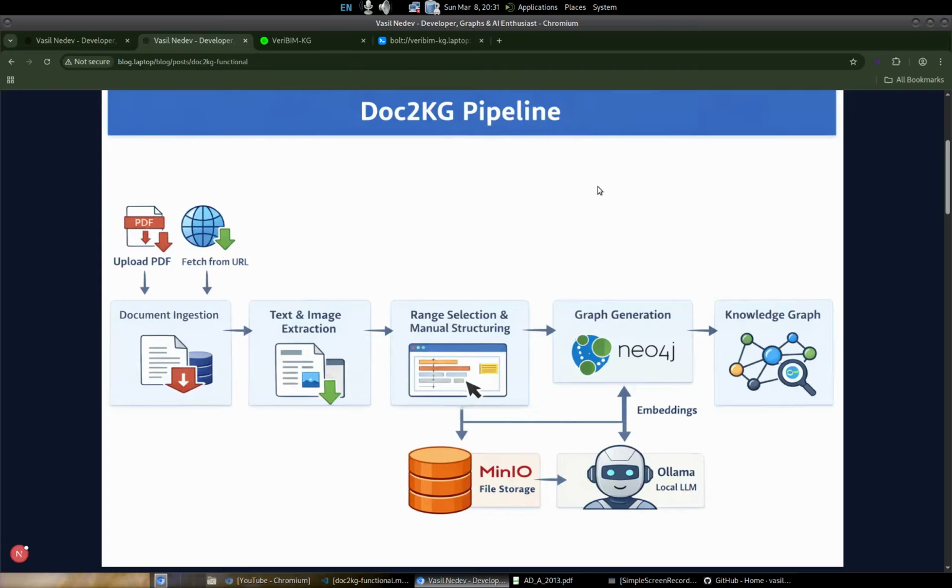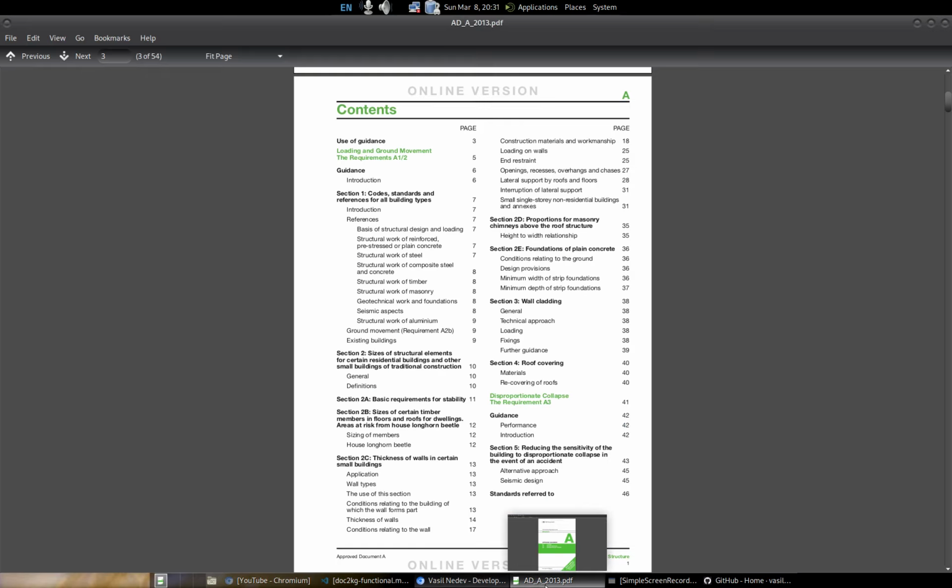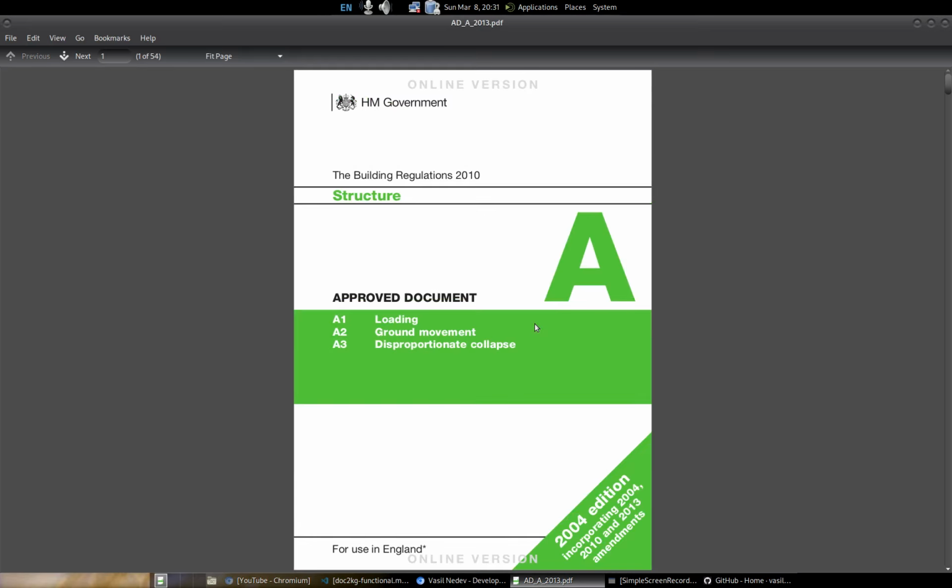So for my demonstration I have taken from the internet, from open source, the approved document A for the building regulations, and I believe that using this document I would cover a lot of use cases when transferring a normative documentation into a knowledge graph.